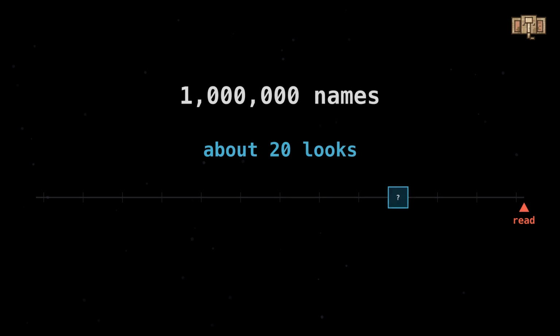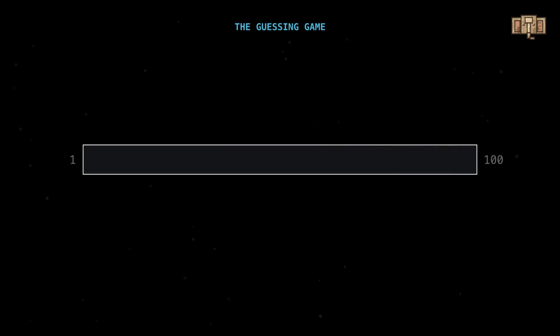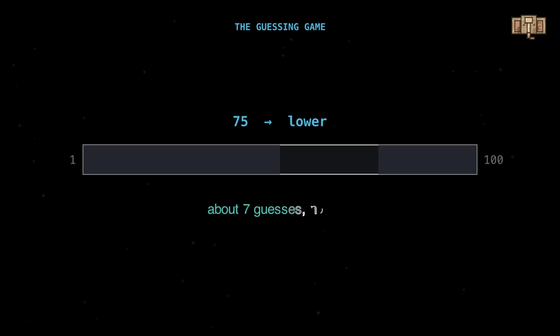Let me show you. You already do this without ever being taught. I am thinking of a number from 1 to 100, so guess. Almost everyone opens with 50. I say higher, and just like that, every number below 50 is gone. Not one by one, but all 50 at once from a single word. So you try 75. I say lower, and the whole top quarter vanishes too. You corner my number in about 7 guesses because every answer is worth half of everything still standing.